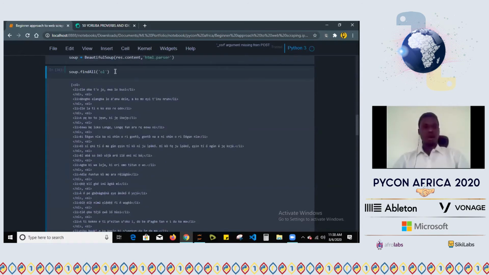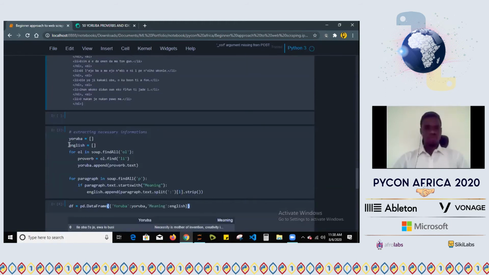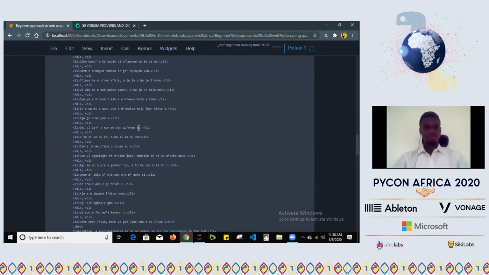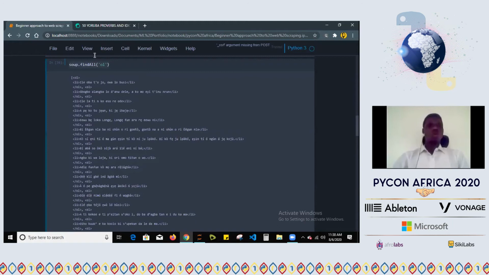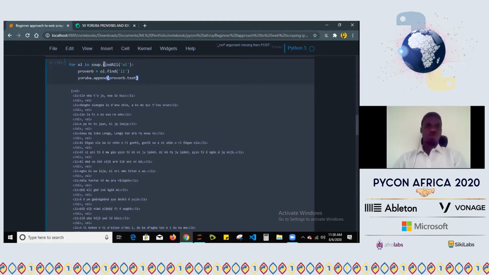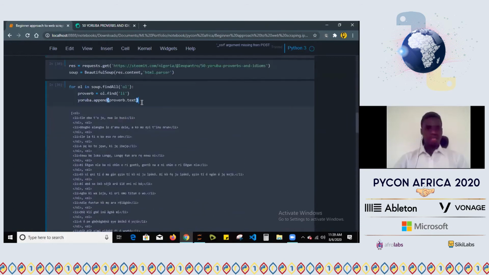I assigned the proverb. Probably let me just do it here. So for ol in soup.find all ol, every ordered list in the page will be extracted, which is here. Then ol.find li. So this find li we extract after taking only this, which I did somewhere here.